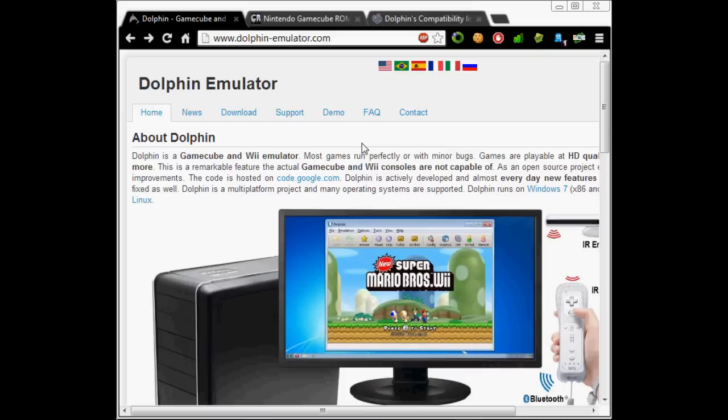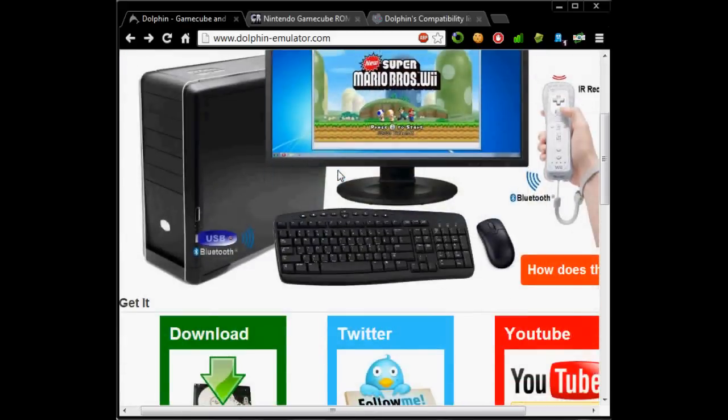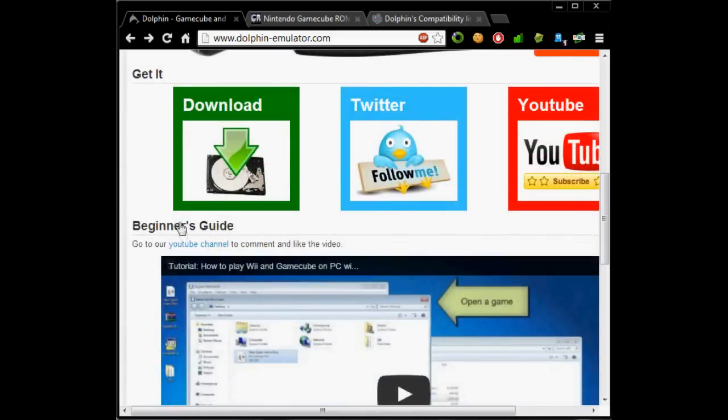If you watched any of my other previous emulator tutorials, you know an emulator is basically just reenacting the hardware and software of a console onto your computer so you can play it. I did previously do this tutorial, but YouTube took it down, so I'm remaking it, but less legal.